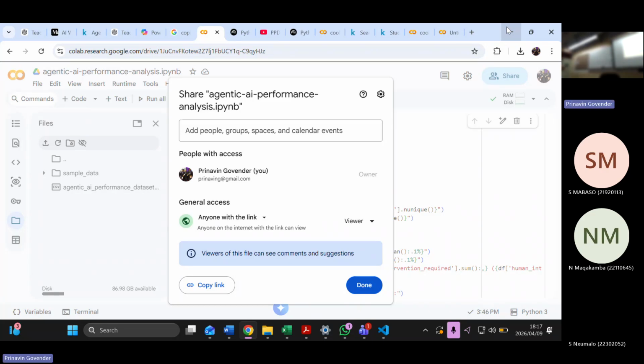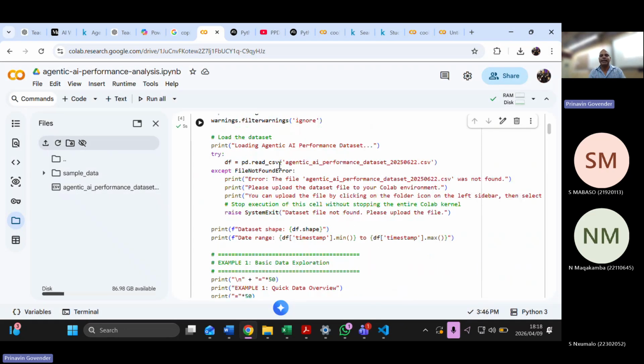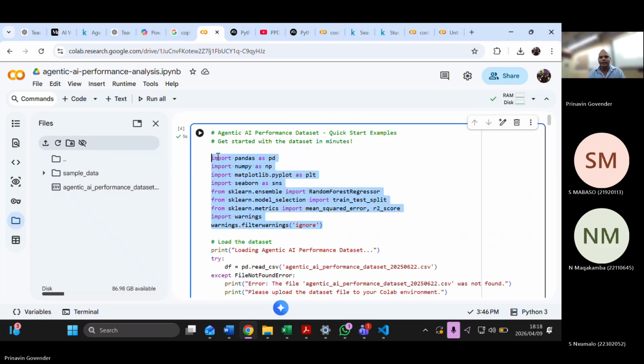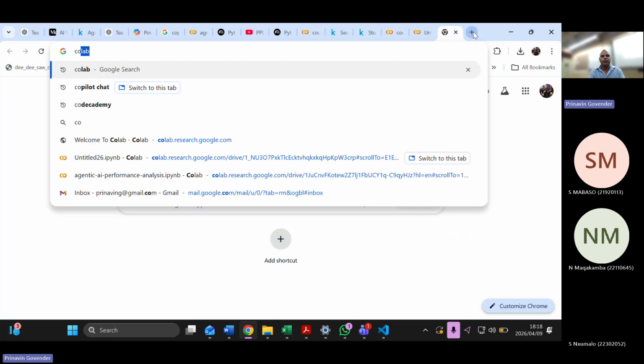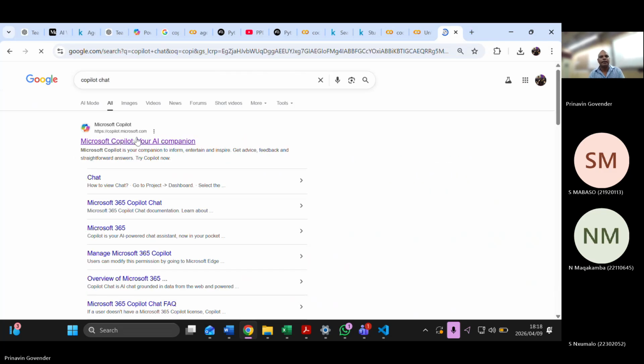Now, how do I teach? I teach with ChatGPT. I want to learn what this is all about. I don't know, but I need to explain this in my exam. What's all this import pandas, import numpy do? Let's go and copy this. Copy the selection. Copilot. Let's use Copilot chat. Or I can use Notebook LM, right?